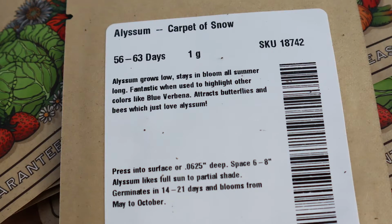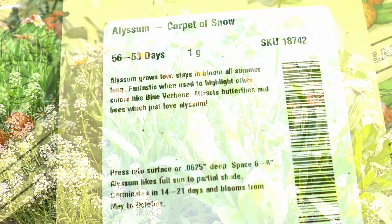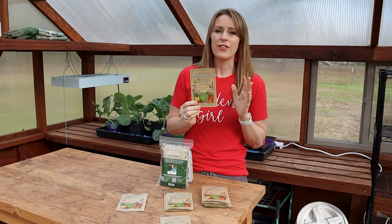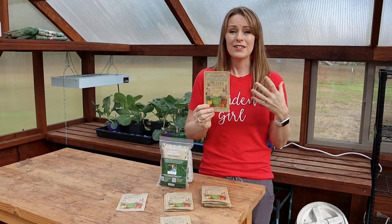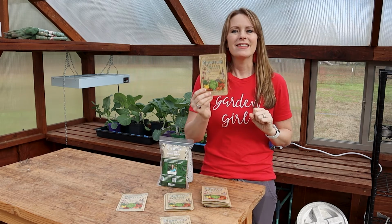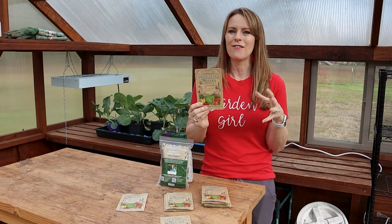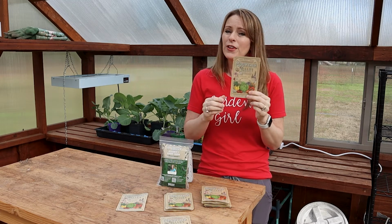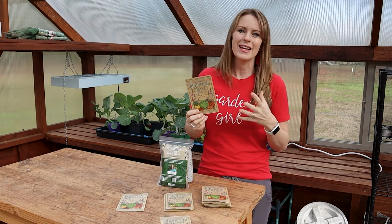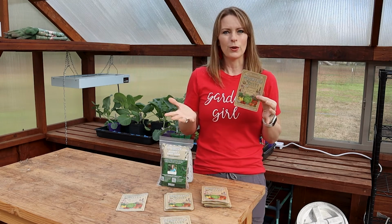Next, I have Alyssum. Alyssum is another favorite of mine, and the reason I grow Alyssum is because it is an attractant to amazing pollinators and beneficial insects, specifically the syrphid fly, also known as the hoverfly. These are some of my favorite beneficial insects in my garden. I know the ladybug gets all the glory, but the syrphid flies are the ones that I can actively see laying their eggs right around any kind of aphid infestation, and the syrphid flies get to work. So wherever I can put Alyssum in my garden to attract these amazing beneficial insects, I'm gonna do it. Not to mention the delicate flowers just add such a beauty to the garden itself.